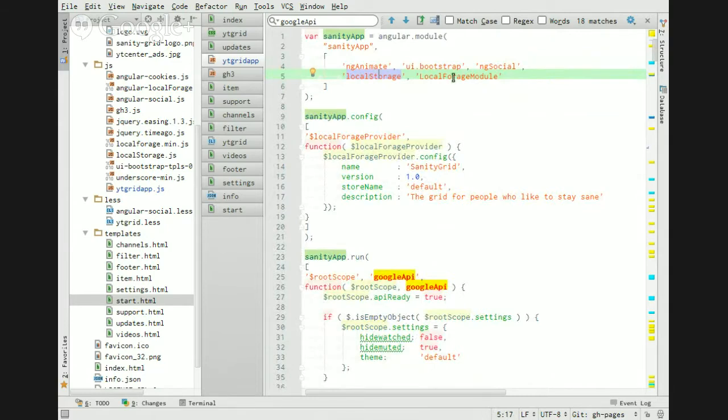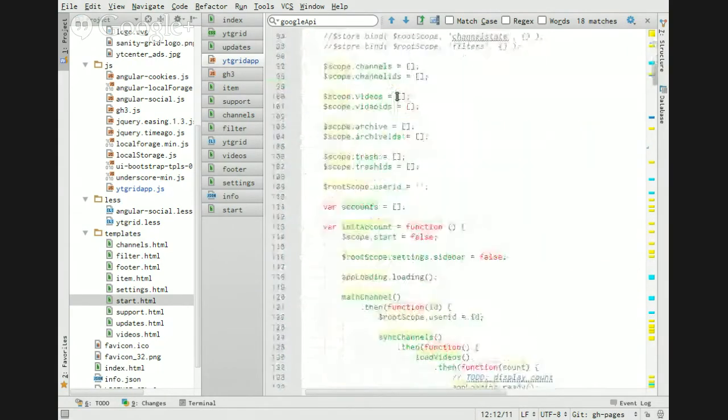And if I go to line 11, you have there the $local storage. So this is a little bit more complicated. Within the local storage module, there is something called a provider, which is called local forage, and I can call it in by this is the config stage. Within the config stage, the only thing you can do is call in providers. So we call in the local storage provider.